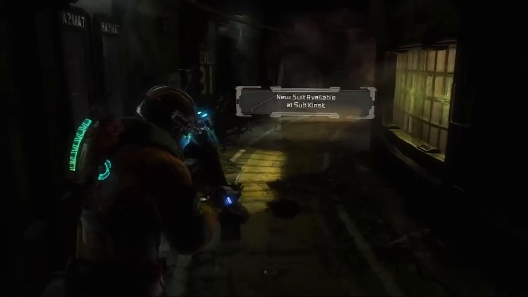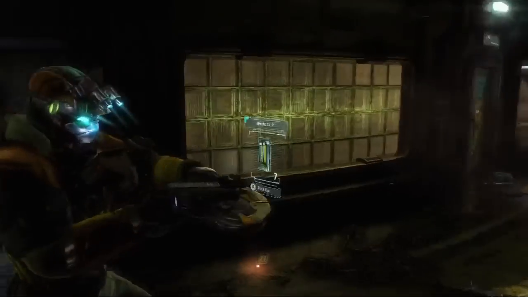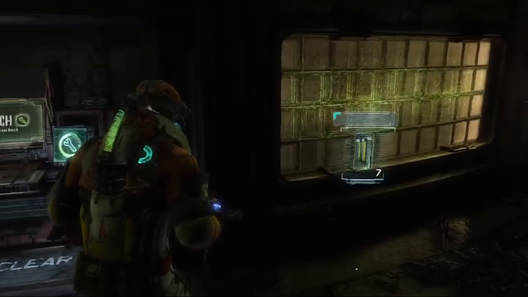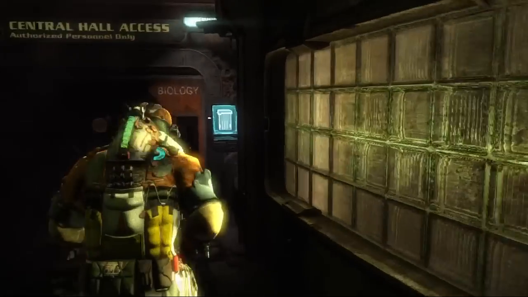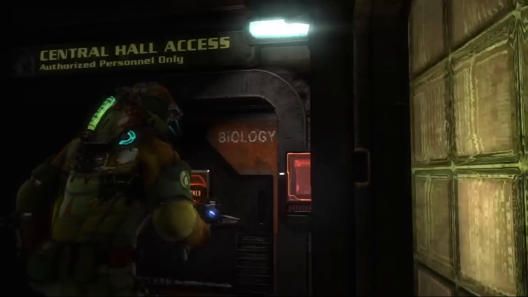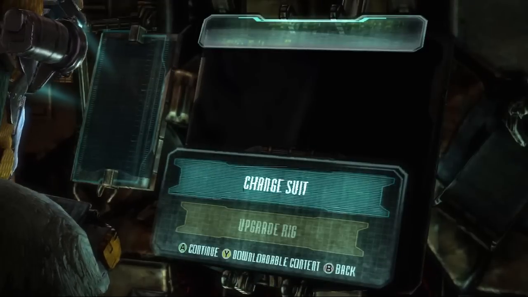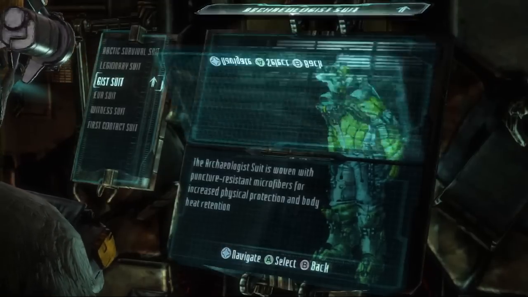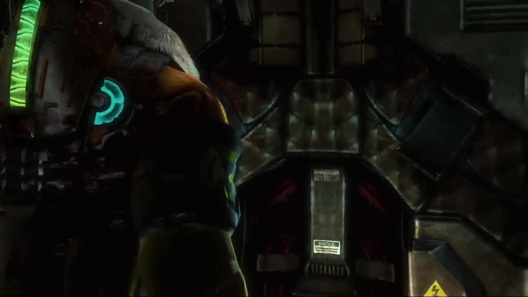Oh, that just gave me a notification saying new suit. My goodness, this thing's terrible. We gotta put that one thing that boosts my ammo or damage. Okay, so we need a key card right there, so that's probably the second optional mission. What does it say? The Legionary? Yeah, why not? Let's change it.